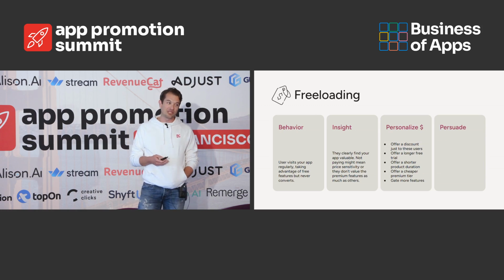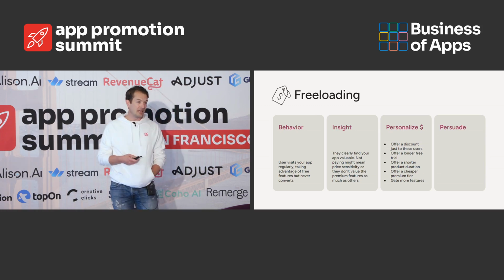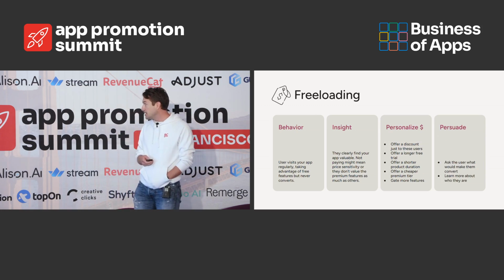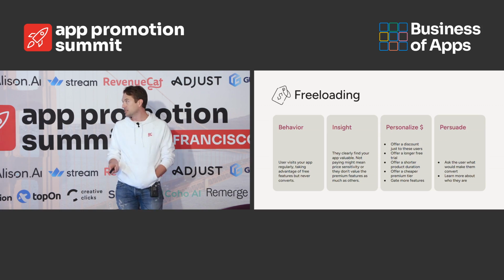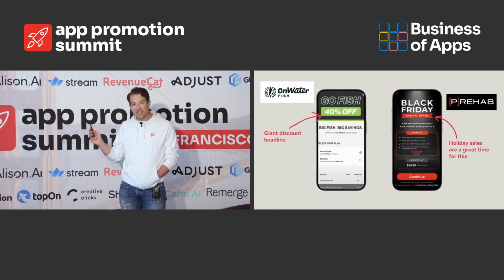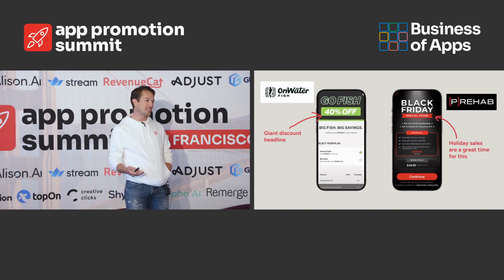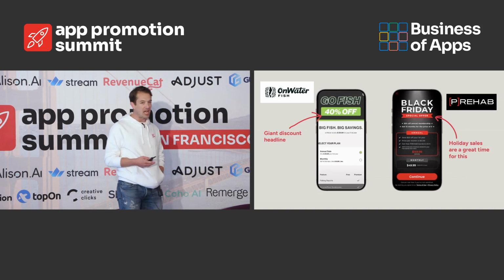Maybe the features they're using for free should really be behind the paywall, and that's what's going to make them convert. Similarly, this is another place where maybe you ask the user, what's going to make you convert? What would be interesting to you? Here's just an example of some discounts. If you're going to offer a discount, make it big, make it obvious. Don't try to hide it.